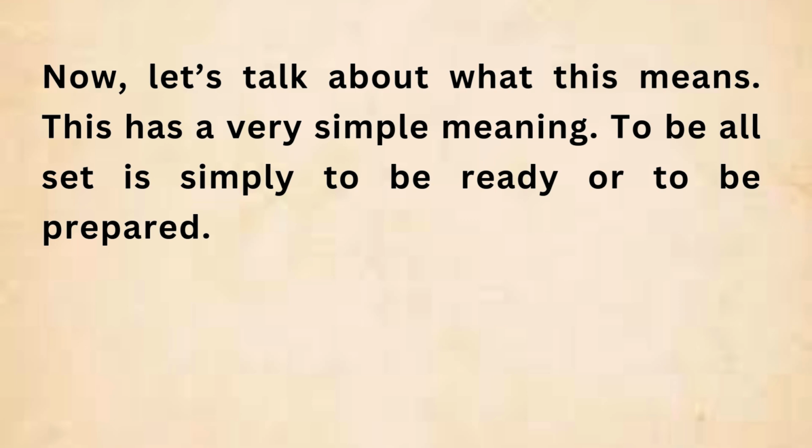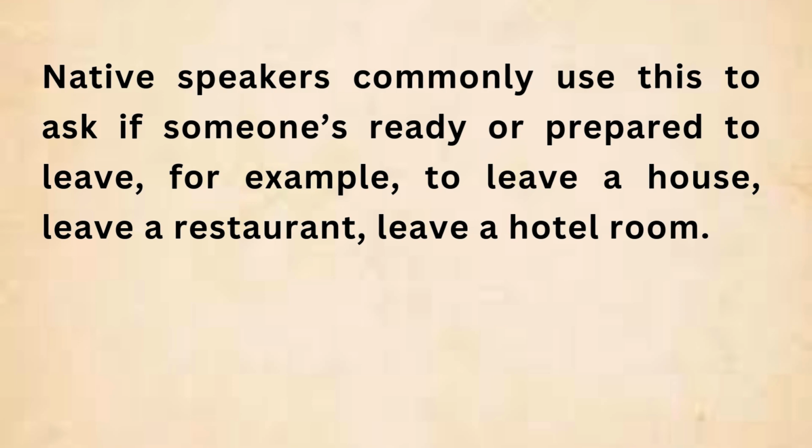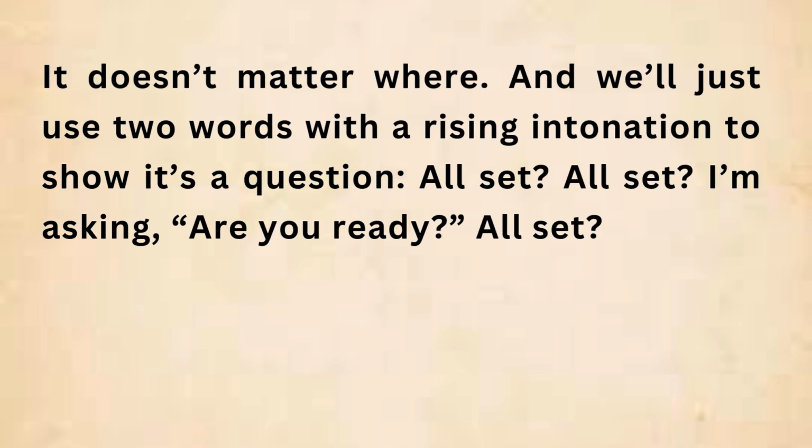This has a very simple meaning. To be all set is simply to be ready or to be prepared. So, it's asking the person if they're ready for the meeting tomorrow, if they're prepared for the meeting tomorrow. Native speakers commonly use this to ask if someone's ready or prepared to leave. For example, to leave a house, leave a restaurant, leave a hotel room. It doesn't matter where. And we'll just use two words with a rising intonation to show it's a question.